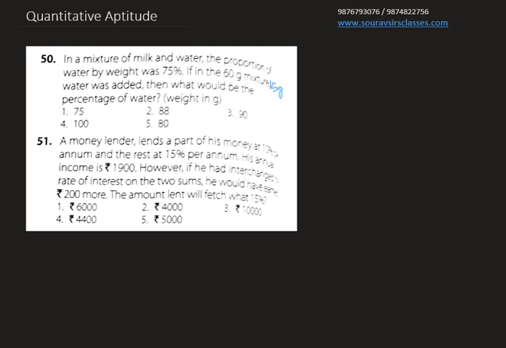Today we are going to solve some of the questions from quantitative aptitude. As we know, quantitative aptitude is one of the most important portions in any competitive examination, and this helps you to raise your marks in total. Quantitative aptitude has less conceptual complexity; rather, it requires your computational power and your memorizing power.